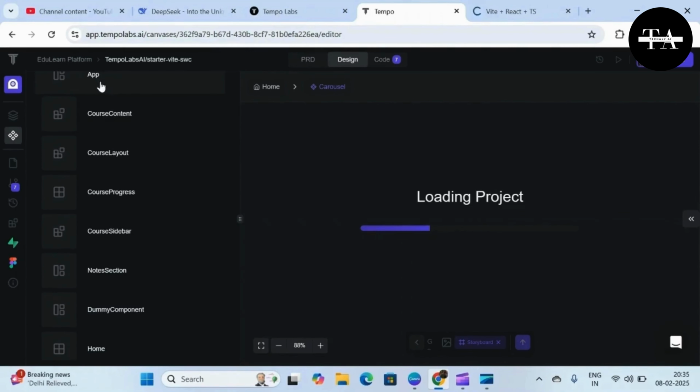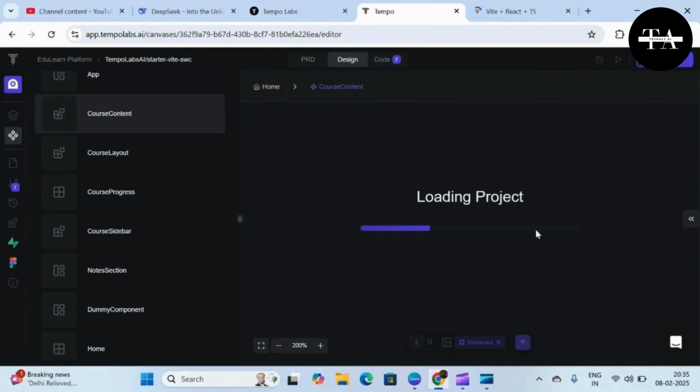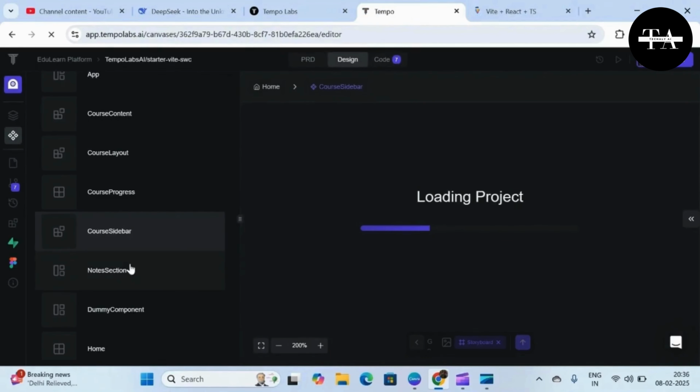Now coming to the component part. So see here, one component app, course component, course. If I hit this, see, this is my course content where my project is loading. This is my progress, I think. Yeah, loading the project. Still creation is going on because of the slowness there. Still creation is going on because it's not an easy task to create it within a minute.